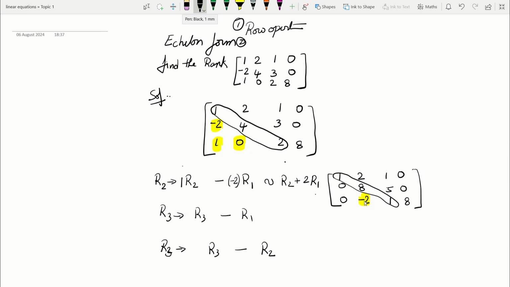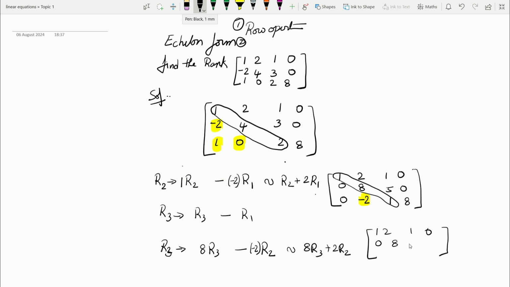Then the change I am expecting is in R3. R3 implies R3 minus R2. Commonly write this down for all problems like this. Then observe what the non-zero element is here. This is my aim, right, to make this 0. This is the R3 element only, no? The third row element. For this R3 element, write R2 minus 2, and the R2 element is 8. Please write this.